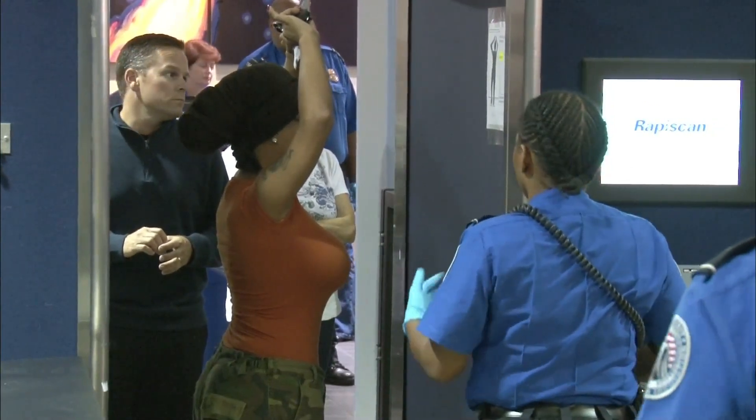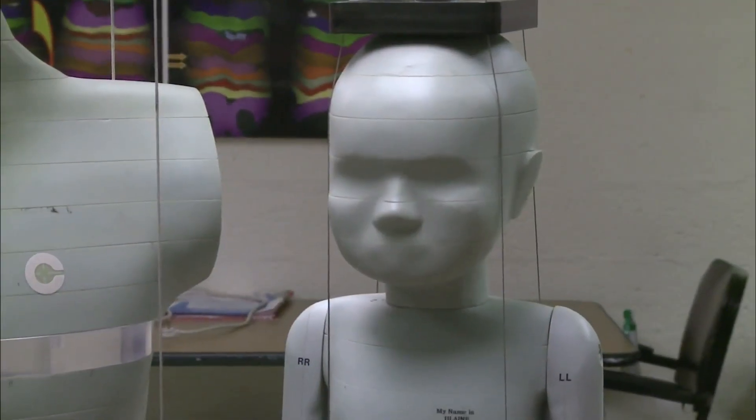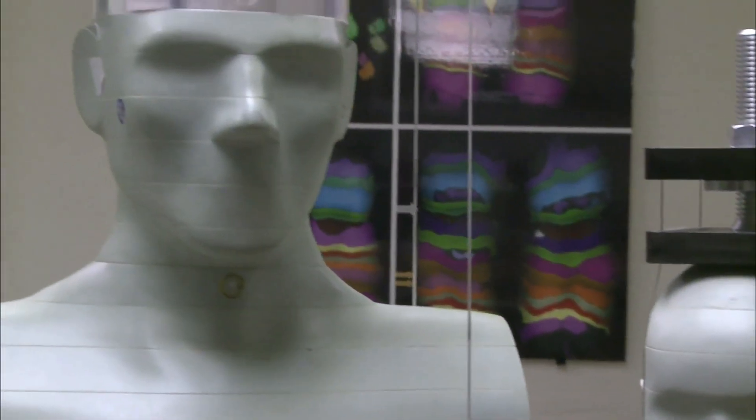These are what we call anthropomorphic phantoms — basically plastic versions of human beings. David Brenner says the TSA owes it to the public to be more forthcoming. In theory, these would react to a radiation source much as a human body would. He says a phantom test is the most accurate way to measure the radiation dose emitted. These are not easy measurements to make — they're really hard measurements to make. That's why you need the whole scientific community contributing to make sure we understand what's going on inside these machines. There's a lot of uncertainty right now, because very few people have had access to doing these measurements.